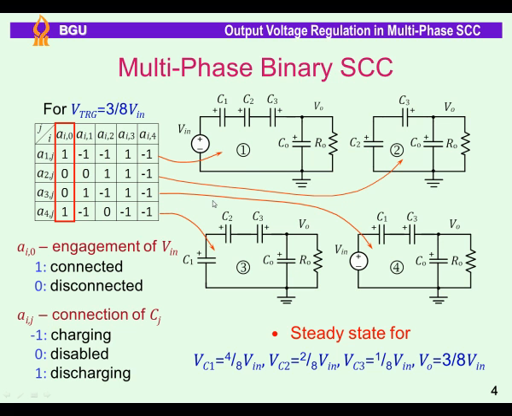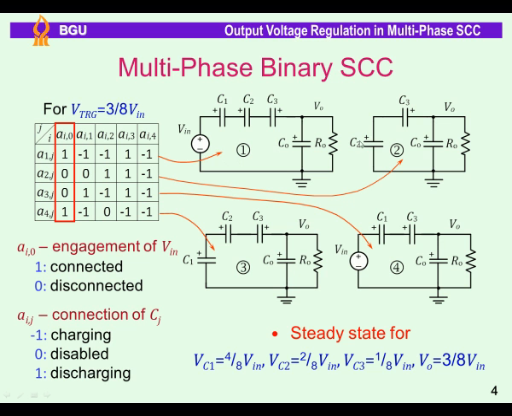The switching phases of the converter are represented by four topologies, where the input voltage source and the flying capacitors are connected in different ways. Each topology is determined by the corresponding row in the table depicted on the left. This table actually comprises a set of coefficients Aij taking the values of -1, 0, and 1, except of the first column, which defines the connection of Vin.